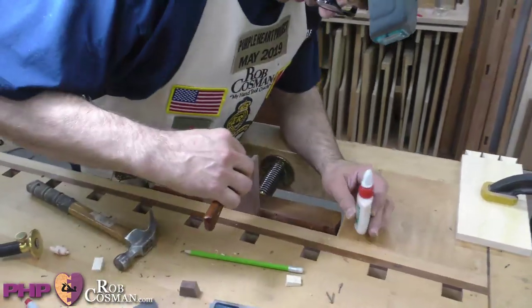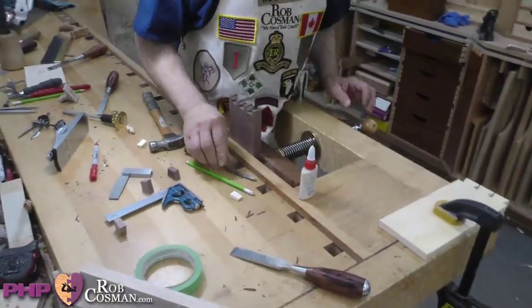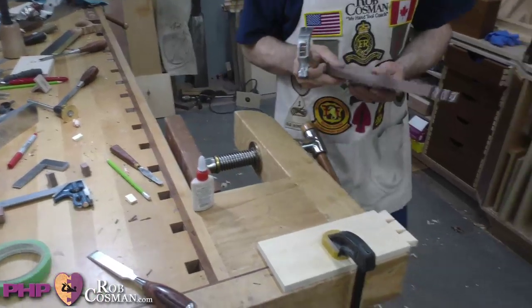Okay, so I don't have any glue anywhere near a surface that's going to allow it to come up to the top.